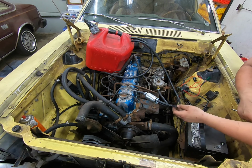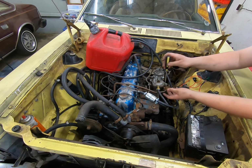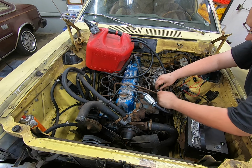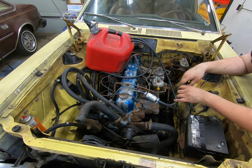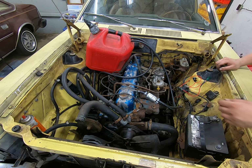Style filter in here. I didn't have very much quarter inch hose, so that's the spot for the jerry can for the time being. One thing I want to do before we try to put some gas down the carb is make sure that fuel pump works. So I'm going to take this hose off, the feeder into the carb, and crank over a little bit and see if we can see some fuel coming out of here. That will tell us if we're picking fuel up or not. Now the jerry can is higher than the engine, higher than the fuel pump, so it should have enough head pressure. It's just got to develop enough vacuum to suck it through there. So it could take a little bit.